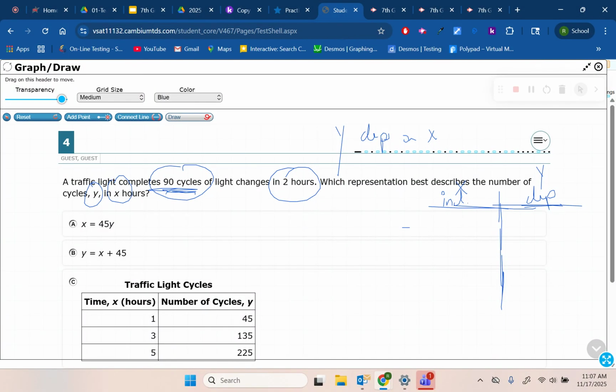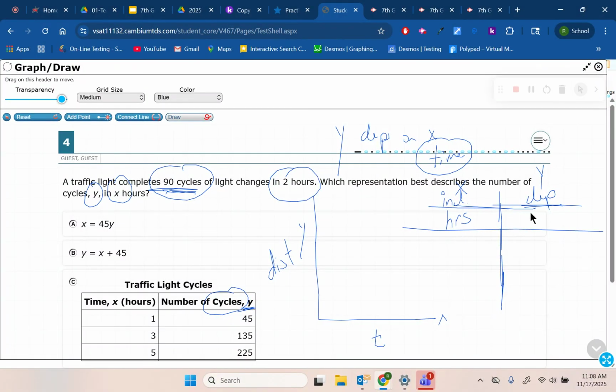Most of the time in mathematics, X is time. It's very rare that X is not time, which means in a lot of your graphs, time is the X. Distance is your Y. In this case, we're not going to measure distance, but we will measure the number of cycles, right? So that'll be your Y. It even tells you down here, well, maybe, we're not really sure if this is correct because it's an answer choice. But we know one thing, that most everything depends on time. So my hours will be the X, and then the cycles will be the Y.